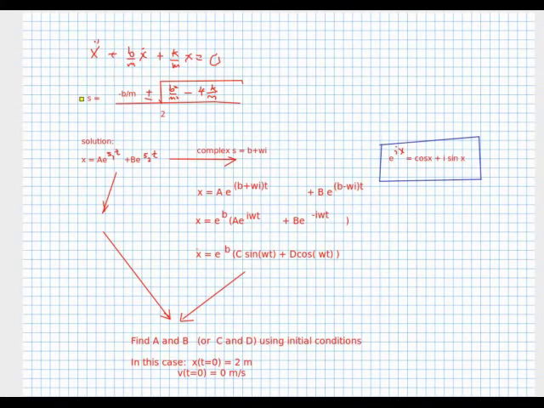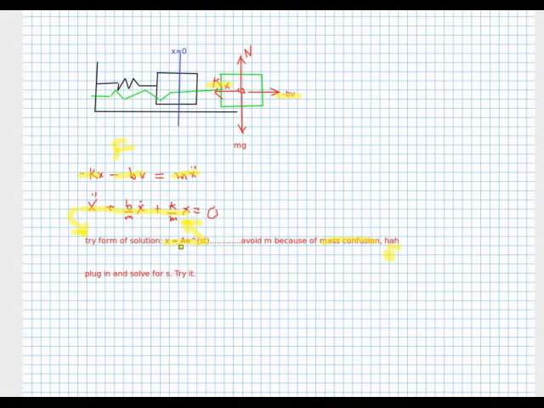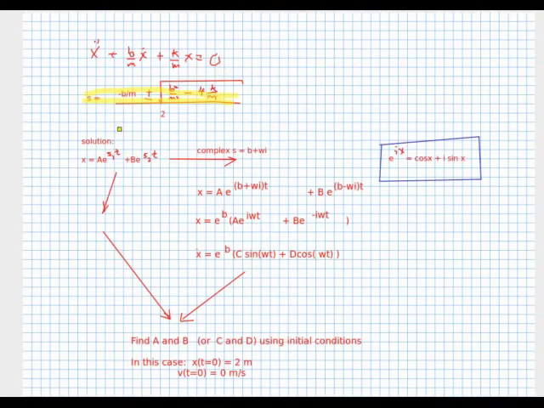Okay, the answer you should have gotten is, when you plug in and solve for s, you'll get this quadratic equation. And if you didn't get it, ask me on today's meet. So we've got two values for s. Remember, this came from assuming our solution was a e to the st. So if I've got two numbers for s, we've got one solution, a e to the s1t and b e to the s2t, where these are the two values we have for s.